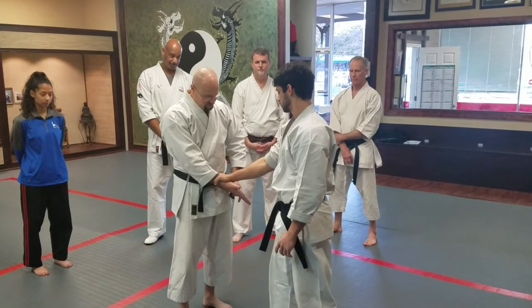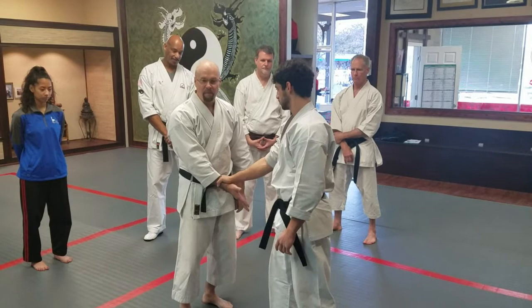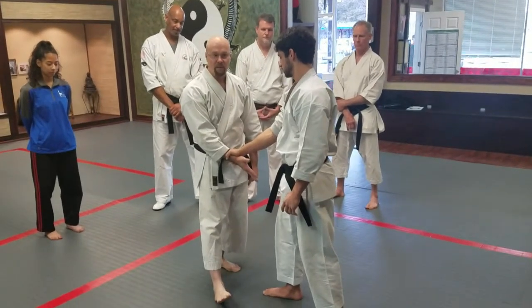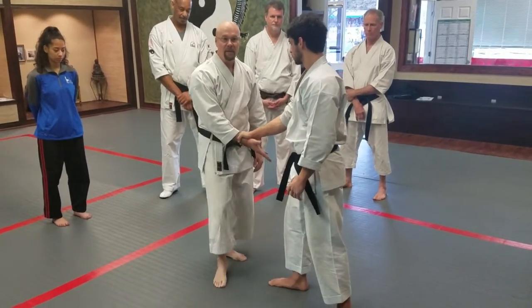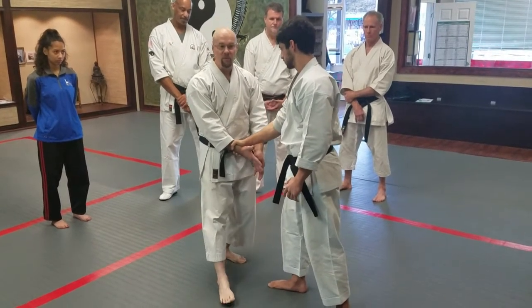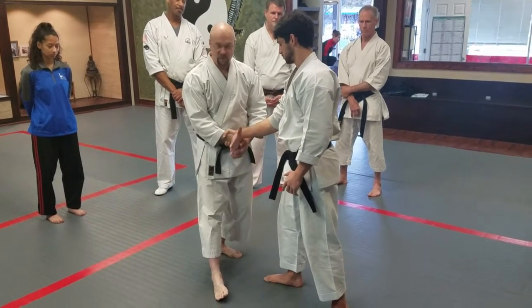So I want to direct energy towards my pinky, my little finger, and drop my weight and step in. When I'm stepping in, you might notice that all my weight's still on my back leg and nothing's on my front leg. So I'm not moving forward or he'll push on my body. I'm dropping and stepping underneath. At the same time, I'm dropping my pinky, that goes with me. And then I'm just going to make a circle like this. This is called Takubiwa, a wrist circle.